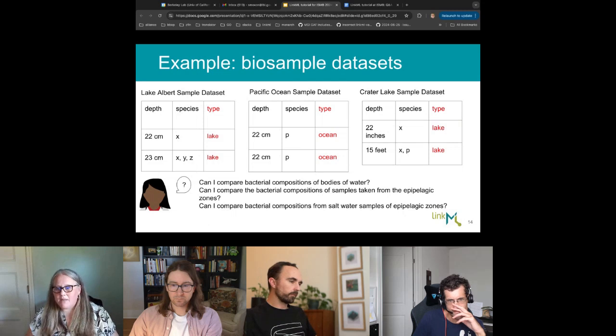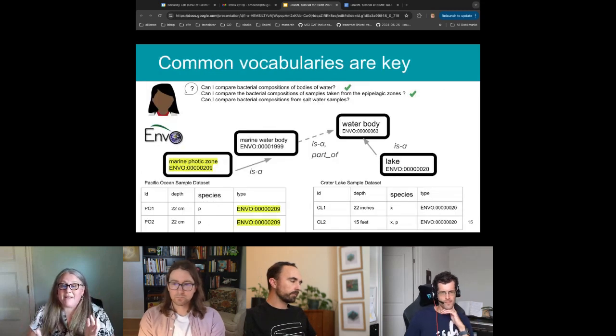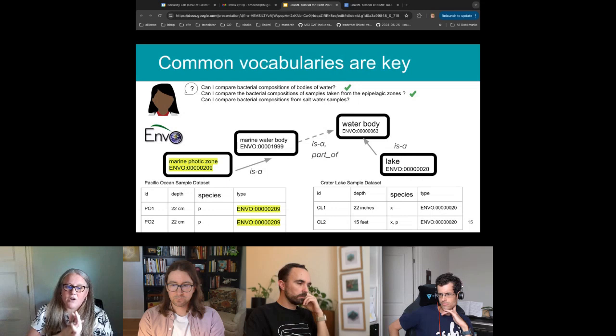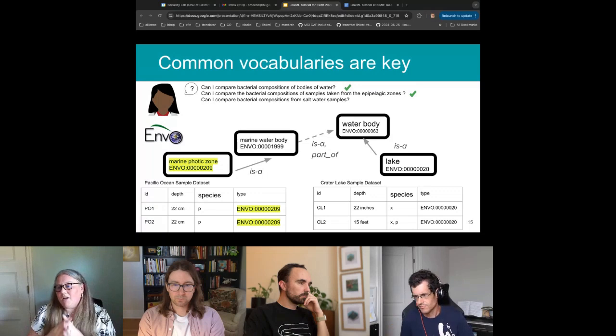And all of those things that we're thinking about aren't necessarily something that we're thinking about from scratch, right? A lot of people think about these things. A lot of people combine their knowledge to make ontologies, right? To make controlled vocabulary data sets that are hierarchically related, that define these different concepts. And so in fact, our researchers, if they were aware of these, could know that ENVO, the environmental ontology, does define what a lake is. It tells us specifically whether or not that lake is a marine water body, a saltwater body, or a non-saltwater body.